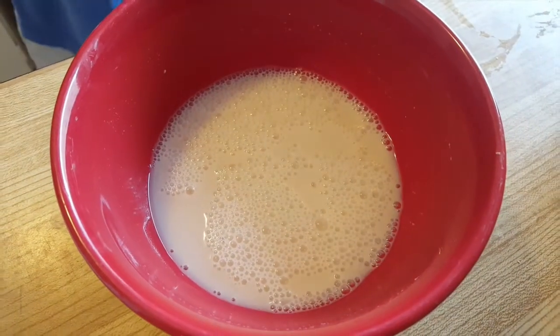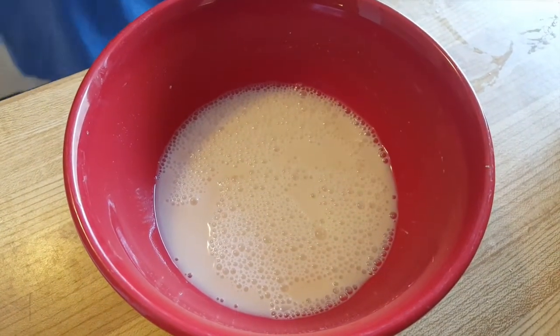This is a really good time to check if your yeast is still alive and if it's gonna work. If after whisking you still see some particles of yeast floating on the water, that means your yeast is no good and you need to get some new yeast. So this is what it should look like after it's all mixed together. When you whisk, you want to whisk it for 30 seconds and you want to be very vigorous with it and use a whisk.